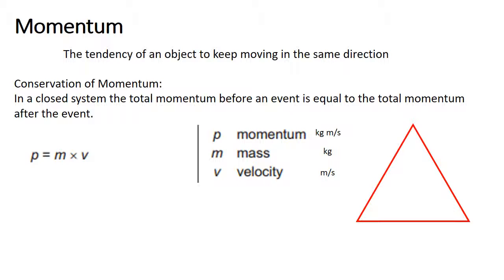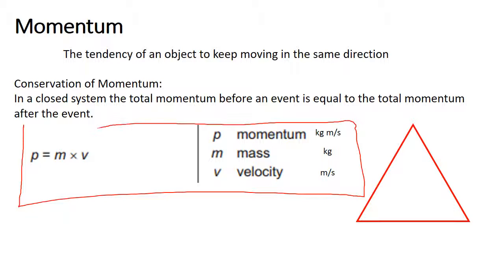Right, now we're going to have a look at momentum. Momentum is the tendency of an object to keep moving in the same direction. So if you imagine you pushing a shopping trolley, once you let go of that shopping trolley, the shopping trolley doesn't stop, it continues to move. Also, the shopping trolley doesn't just change direction randomly, it continues to move in the same direction that you pushed it in. So you can calculate momentum using this equation here on your equation sheet. Momentum is in kilograms meters per second, mass is in kilograms, and velocity is in meters per second.